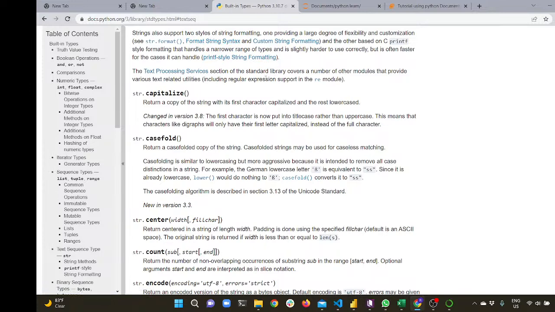Alright, so we'll go with the first function we have up here. Hold up. Text processing services. The text processing services section of the standard library covers the modules that provide various text related utilities including regular expressions, the re module.